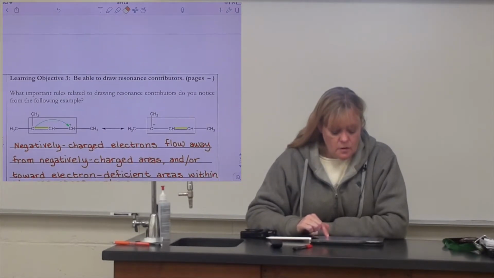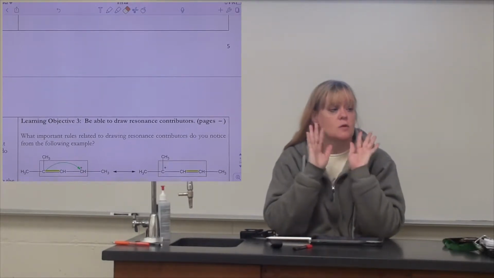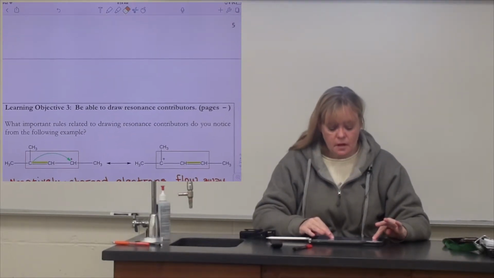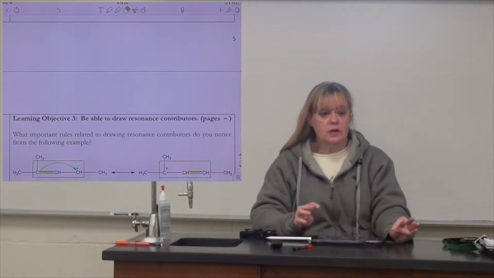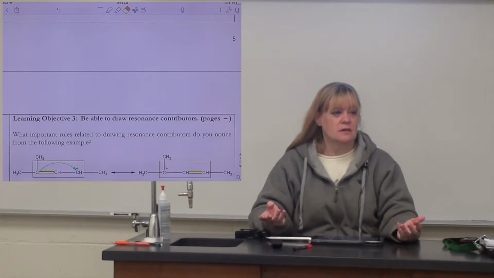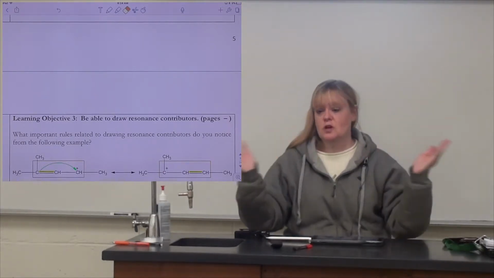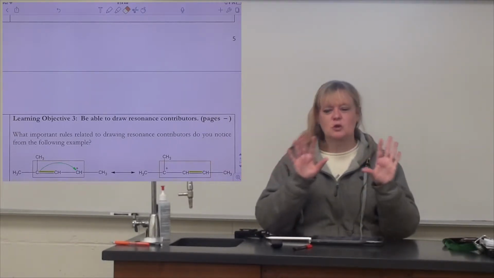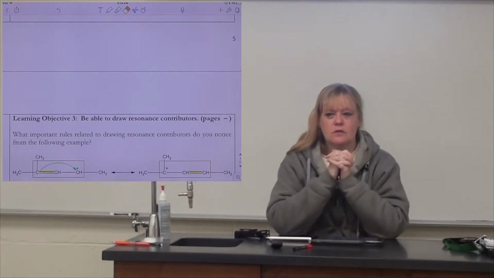Okay, all right. So now I've got to show you how to visualize where the electrons are going. In general chemistry, you learned about resonance and then promptly forgot it because we didn't do a lot with it, to be fair. And I told you in general chemistry, resonance is where you can draw two or more structures that have equally good formal charges, and so the molecule can't decide, and so it's kind of doing an average of those.